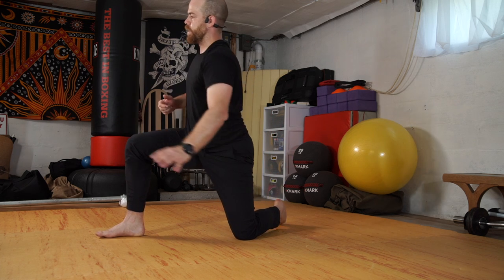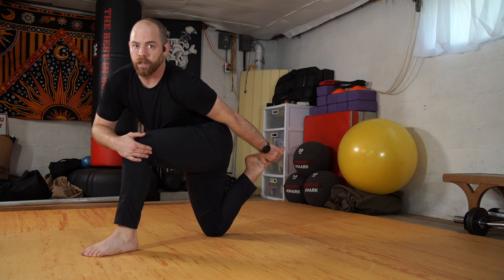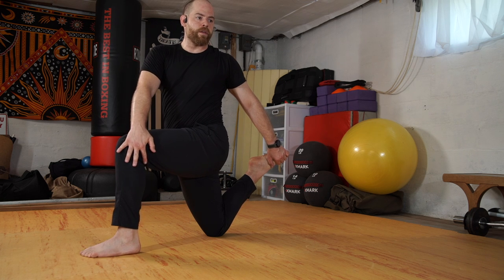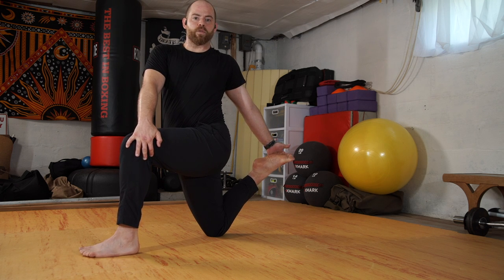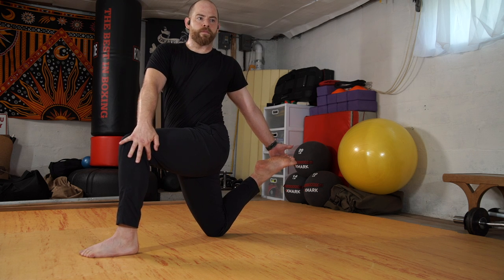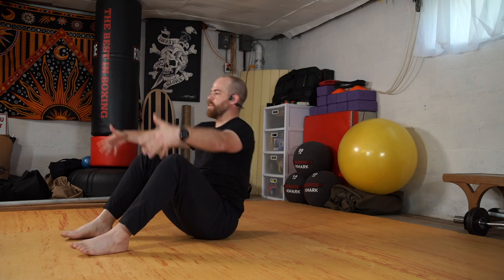Release. Hand comes down, baseball slide, brought back, switch cheeks, coming up. As I swing through staying low, cupping, finding the foot, and then lifting up into my twist. You can play with that grip — thumb down kind of pointing towards your butt, or thumb away pointing towards your toes. Coming back to front, hand comes down, windshield wiper, rock back, come up into a bent sit, inhaling the arms up. Rocking back, chin tucked, spine round. Reaching up.